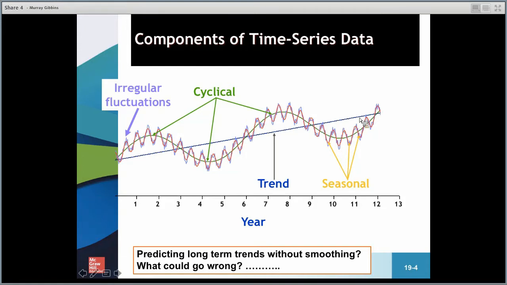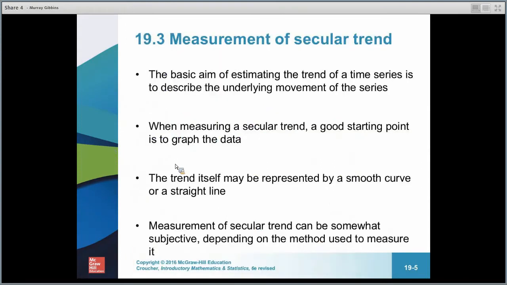But underneath all of it, we can see a potential long-term trend. The difficulty is, if you were relying on the cyclical movement to try and predict the future, where do you draw the line? You could start to draw the line just in this period here, if you're trying to predict 10 years into the future. The problem is you'll be on the wrong trajectory. Or do you start in this period here? And you might be thinking, oh, the future's looking pretty bleak. So if you really do want to predict trends over a 10 or 11 or 12 year period, you need to have historical data going back that far at least, so you can then look into the future and see the long-term trends.